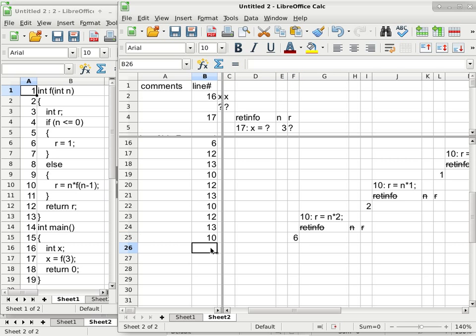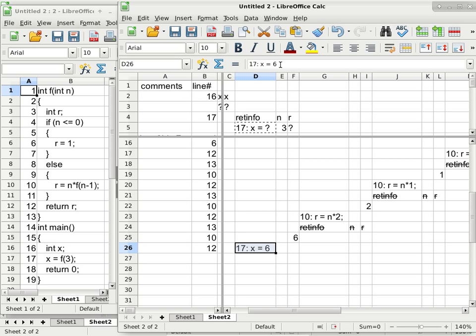Then we continue execution on line 12. Line 12 is the return statement. We just blindly copy, paste, and change the question mark to the value that we are returning, which in this case is 6, and we're done. But we don't make any changes to X at this point. We are not really executing line 17. We're just saying, by the time we get back to line 17, this is what we're going to do. But we are not doing it just yet.